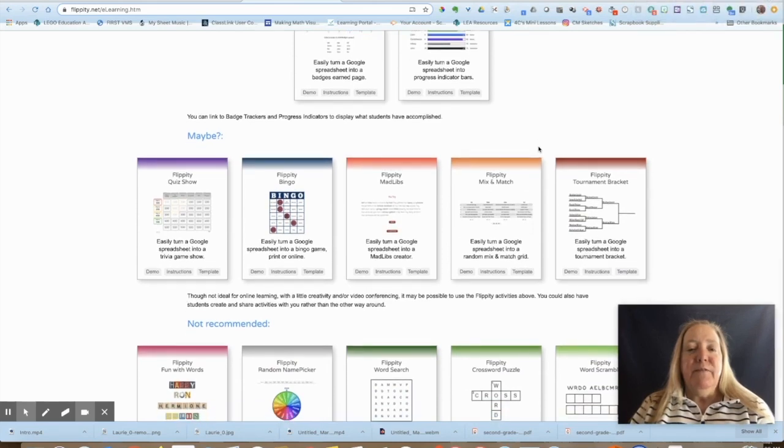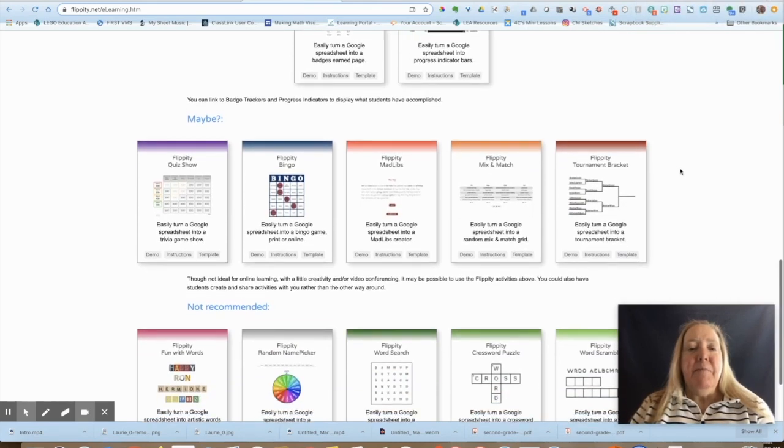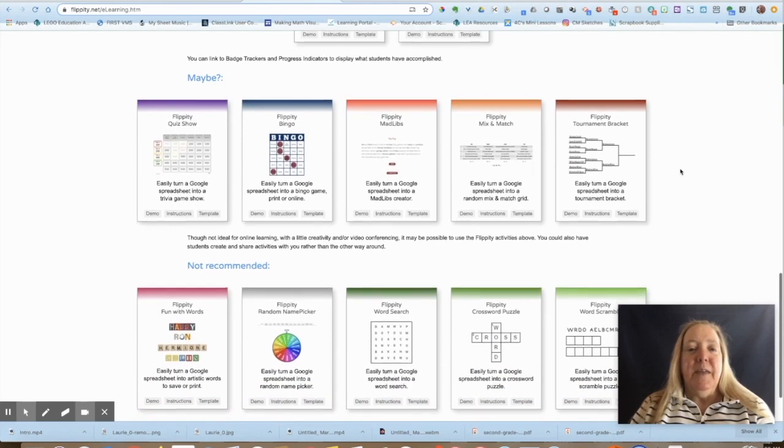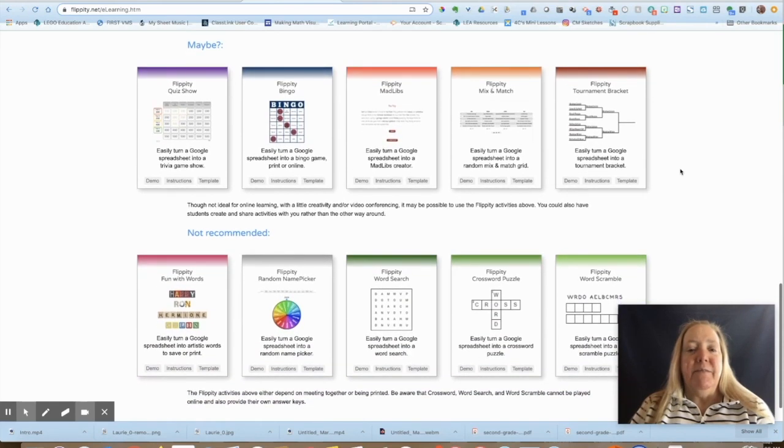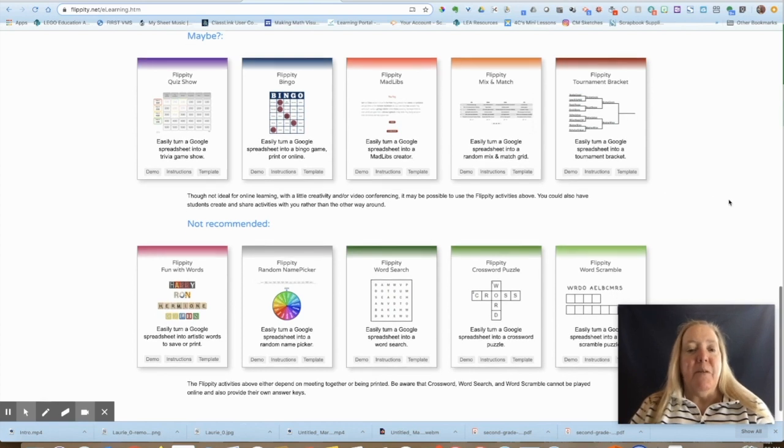Then there's a few in the maybe category where they think it might take a little bit of creativity and or some video conferencing to be involved for you to use the activities. But I think we talked about how Flippity Bingo could be something that you could use with your students if you're using something like Google Meet to connect with them periodically.